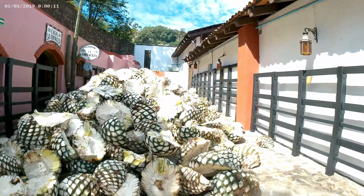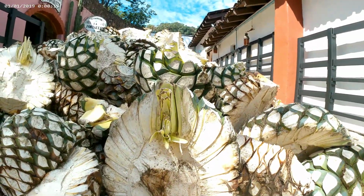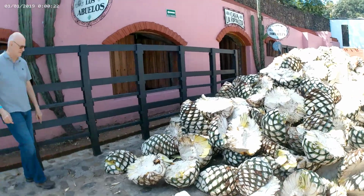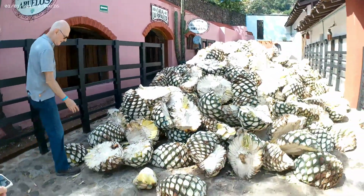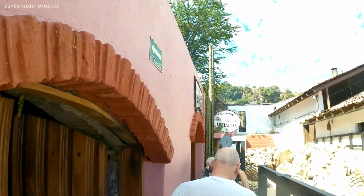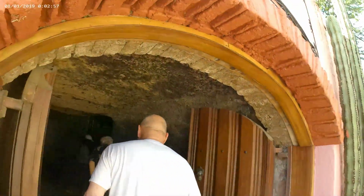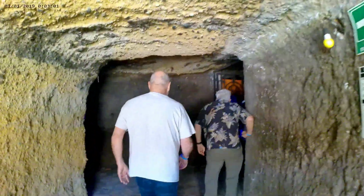So you see those little rolls of pencas at the very top? They look kind of greenish compared to the rest of the agave. That's the good part. That's the cebolla. That's the part that we remove every time. Can I pick one up? Go ahead. Yeah. I like that.